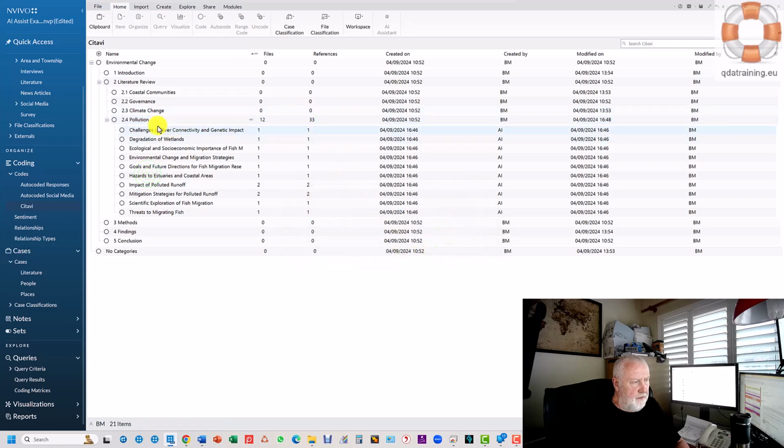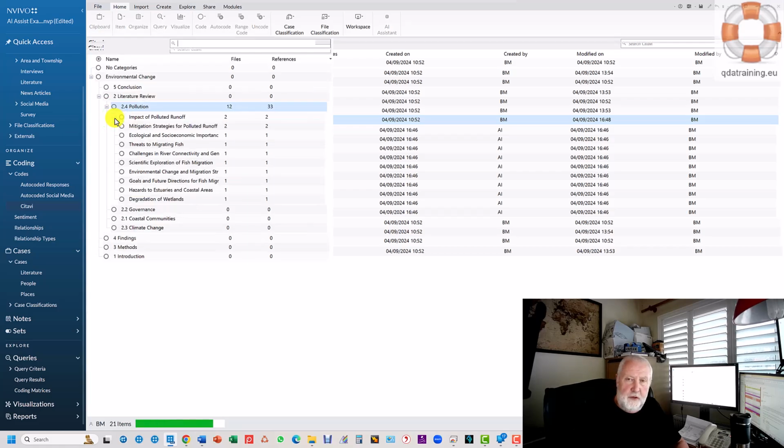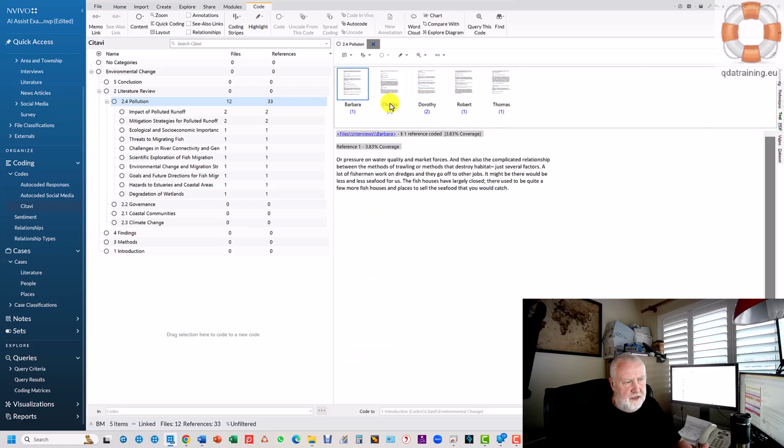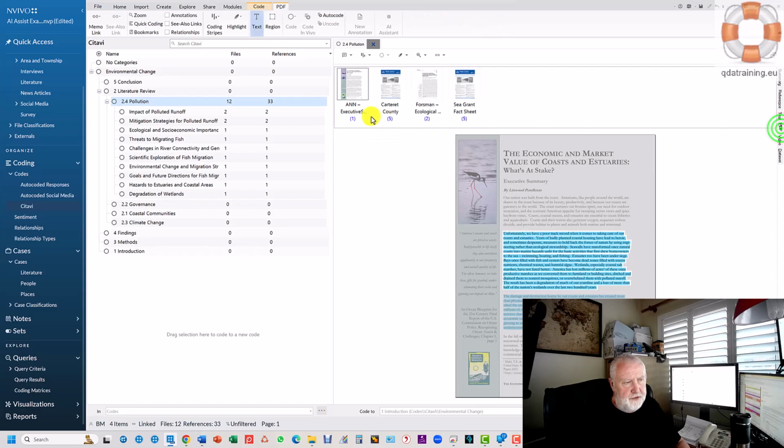Now I have both my primary and secondary data that talks about pollution. If I open this up, the benefit here is that if I click on the text tab here, these are real people telling us about their experiences. If I click on the PDF tab, these are the authors who write about that same concept, what they said, both consolidated and in its full glory. And now I'm directly comparing the lived experience to the theory.